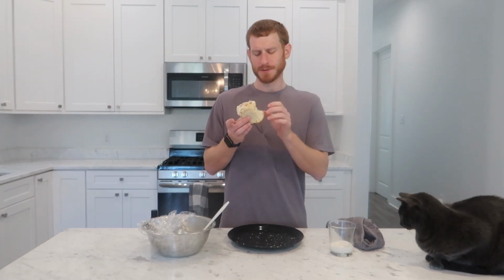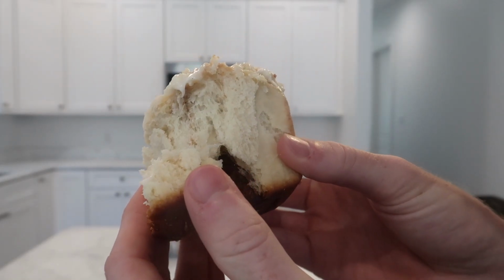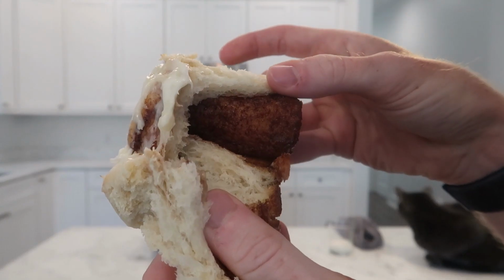So the outside got a little crispy in the oven when I was reheating it. If you don't want that, you can just cover it with foil. And I probably prefer the softer, fresher texture. But man, this is just wonderful. I'm about to make a mess all over my floor, but it's worth it to see this.